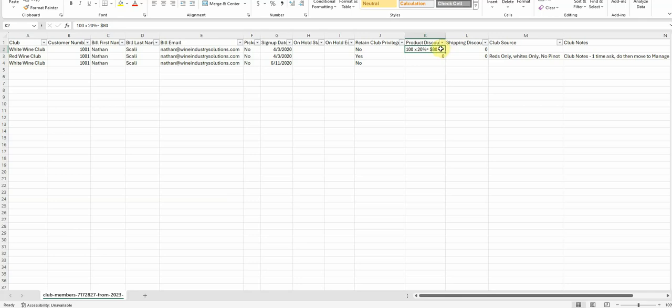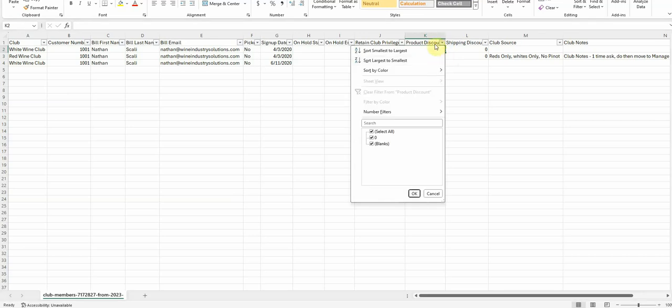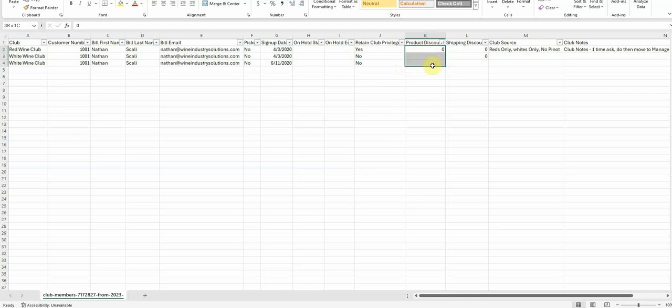So this is not where anything should be going in there, except for the occasional friends of the owner or the owner. You could put something in here just so they get this discount. But this should pretty much always be 0, and that's why we want these filters here, so that we can go by largest to smallest and make sure that there's no percentage in here that shouldn't be there. Same thing with the shipping discount. This is also only for club, and this is great for somebody that, again, is more friends of the owners and all that, and they get a special little discount for that.